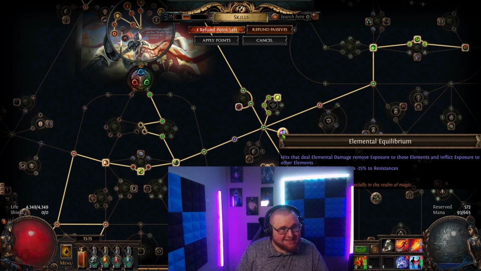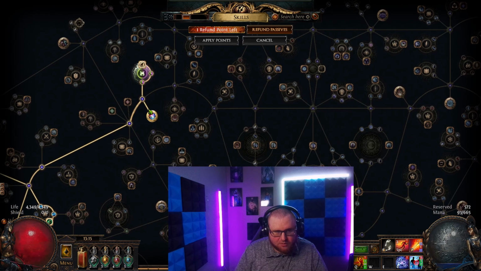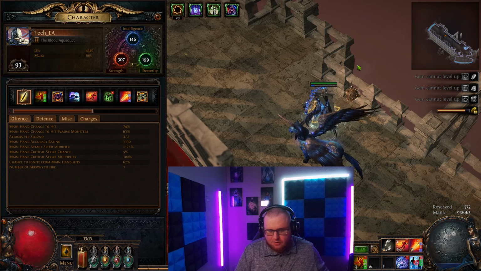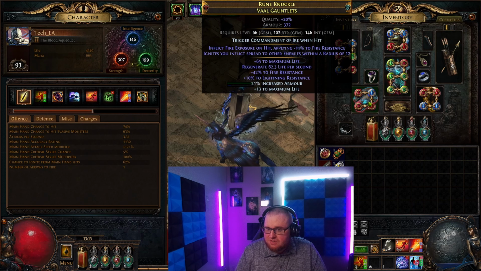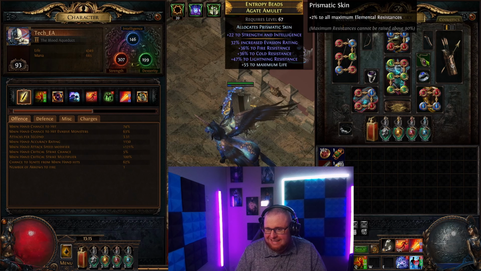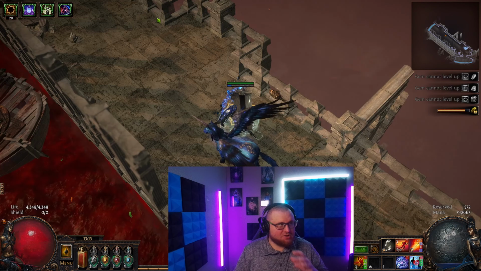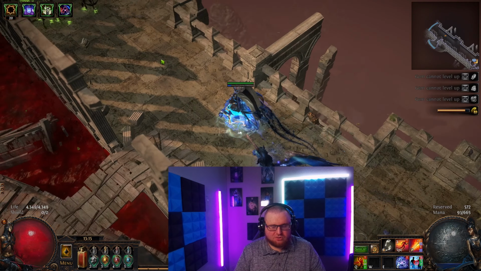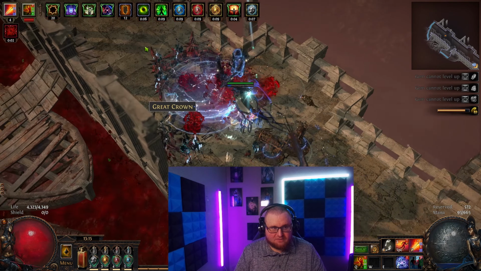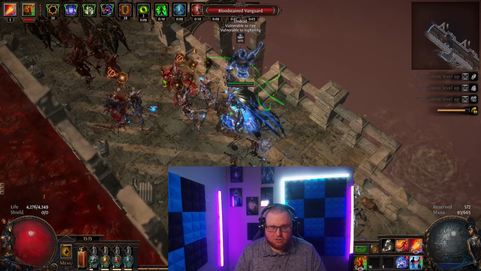Okay, so there's a couple of mechanics you need to be aware of when playing this. We are going to be using Elemental Equilibrium. We are going to be using Elemental Overload. Another very important thing is that in your gear, you have no sources of flat fire damage anywhere. You don't want any flat fire, and you don't want any pierce. So those are kind of the no-nos to keep track of.